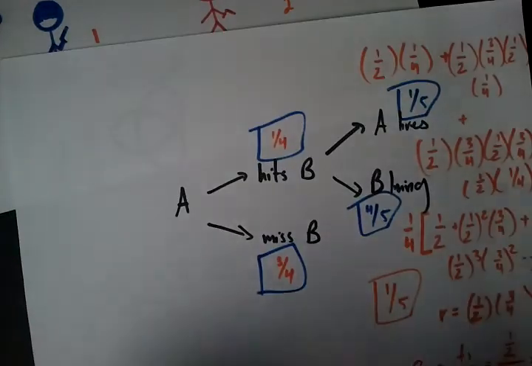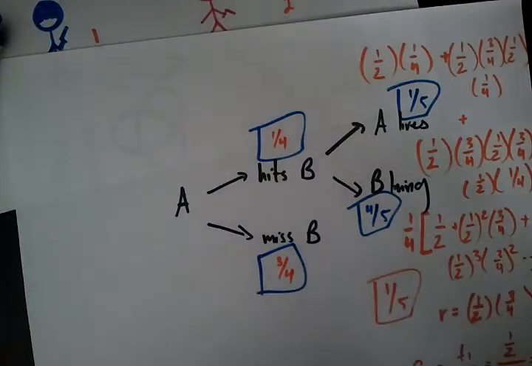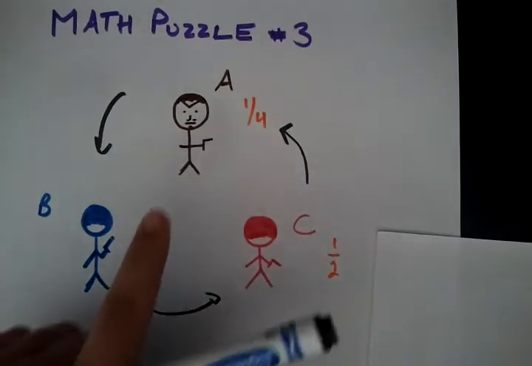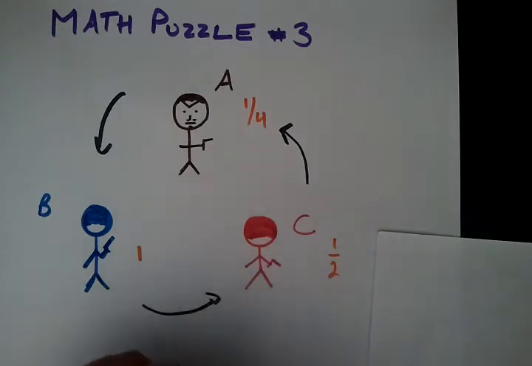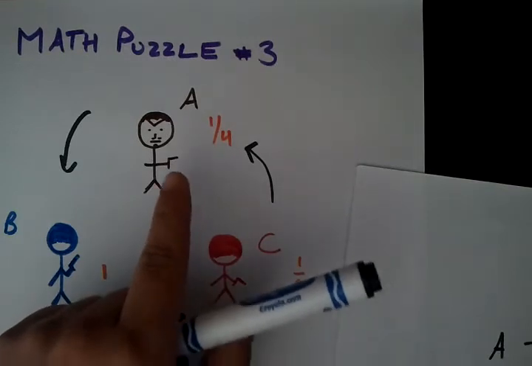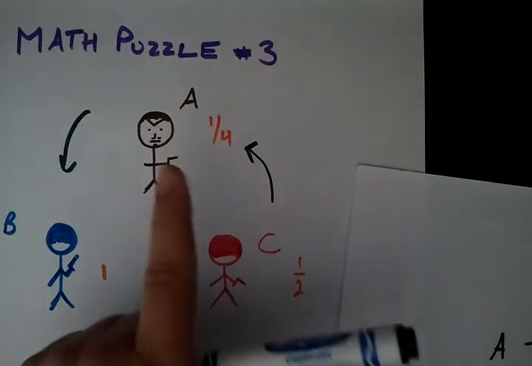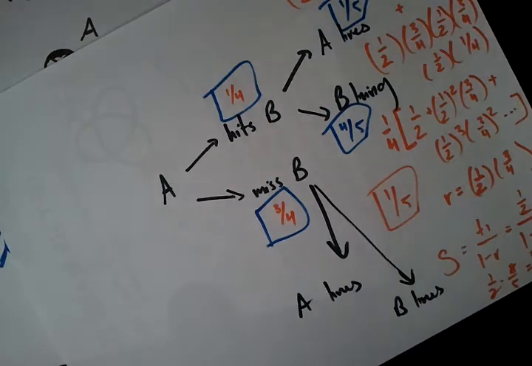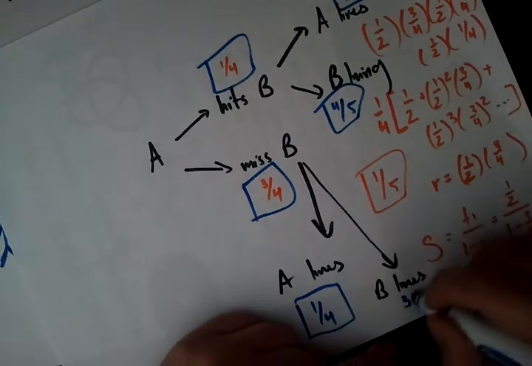So now we have to go down this path of what if A misses B in the beginning. If A misses B, then what are B's choices now? It's B's turn. He can either shoot A or C, and it's obvious he wants to get rid of the strongest opponent. So he's going to shoot C, and C is dead. Then it becomes a duel between A and B, and now it's A's turn. What is A's chance of survival? Well, he's only got one shot at it because as soon as he misses, he's dead. So he has a 1/4 chance of survival. A's chance of survival is his shot accuracy, which is 1/4, and B's chance of survival is the chance he doesn't get shot, which is 3/4.